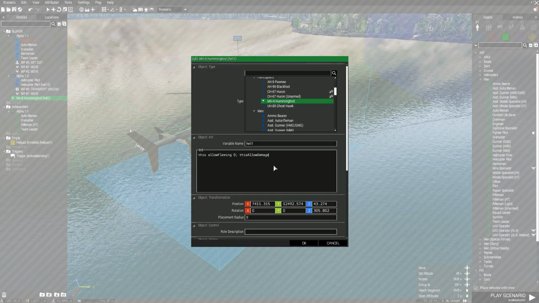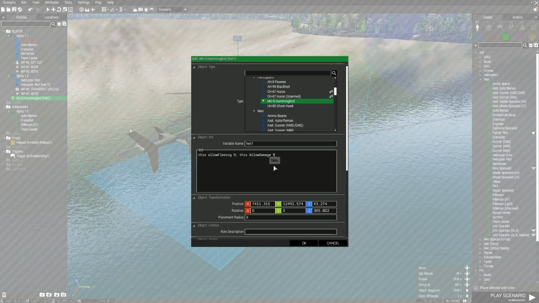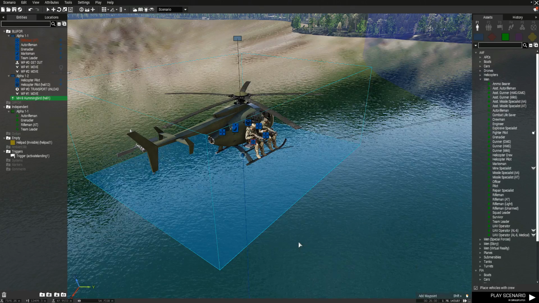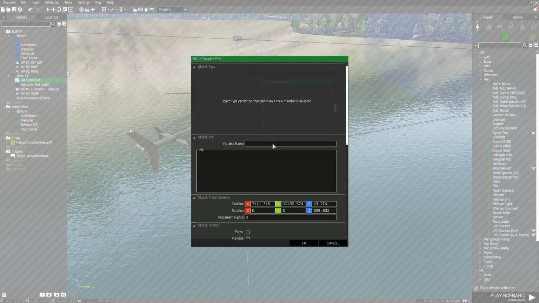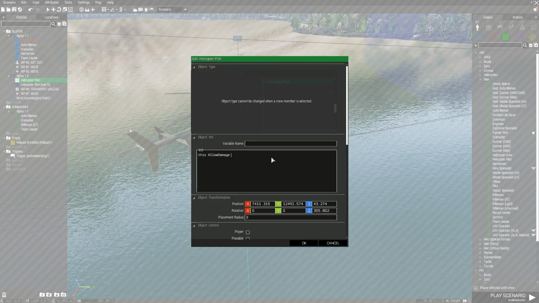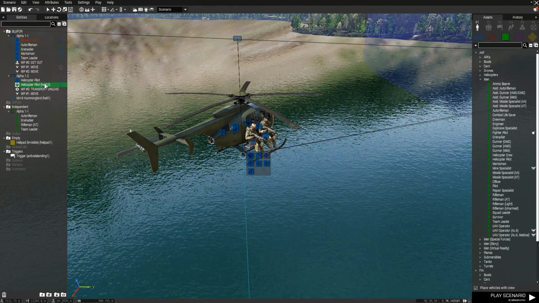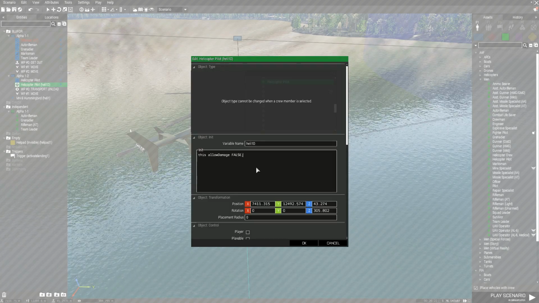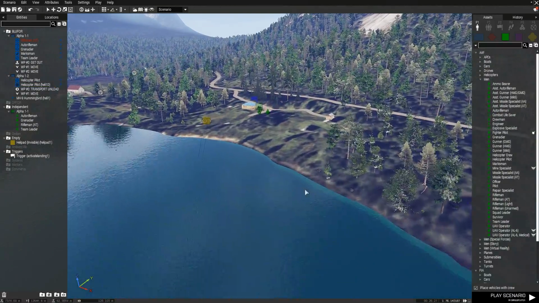This allow damage, damn it, false. Man, I have a typing disorder. All right. And then, of course, we might also want to do this for the helicopter pilots. So actually, they don't need a name. Allow damage false. Right, that is the first helicopter. This allow damage false. Now, like I said, we don't want the player to be invulnerable forever. That would be terrible for gameplay.